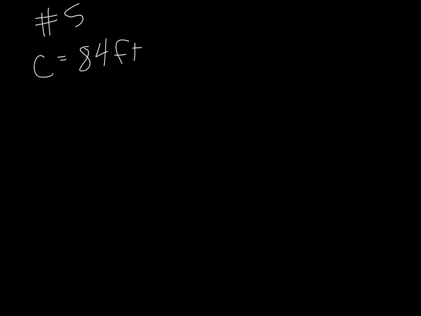So 11.6. Here, I'm given the circumference, like question number 5 from the homework, and I have to figure out what the surface area is. So first you have to know that your surface area formula is 4 times pi times radius squared. Again, you should have gotten that. This one said round to the nearest whole number.